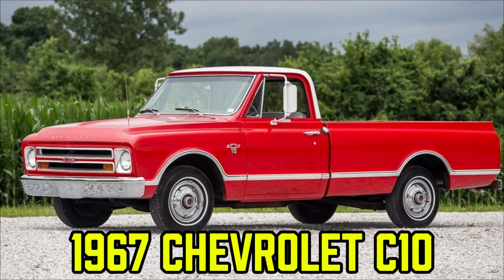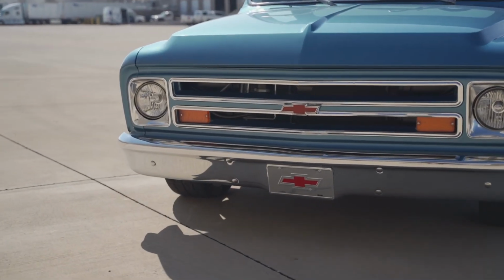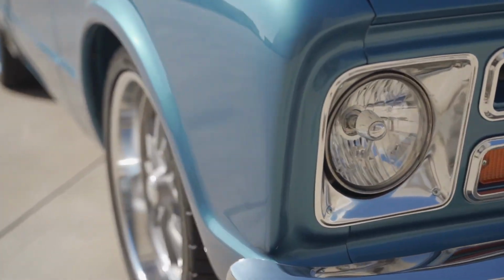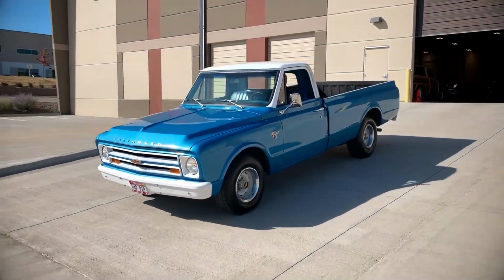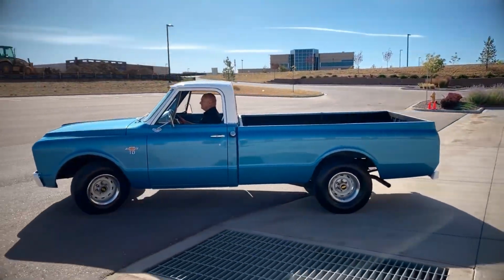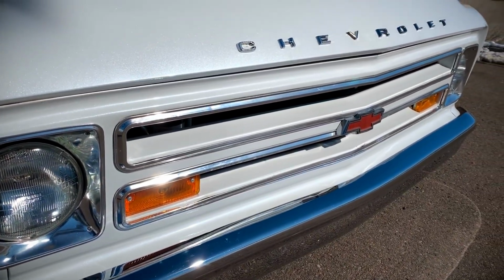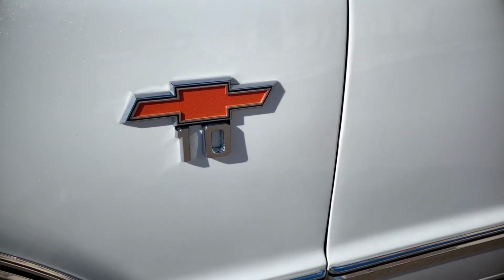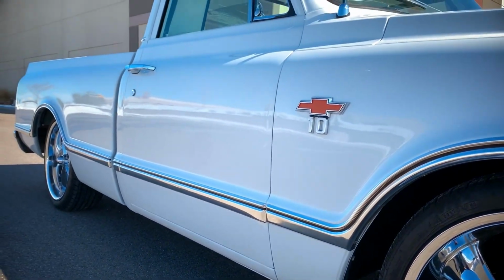1967 Chevrolet C10. Few times in automotive history has a pickup managed to do more than haul loads or cross dirt roads. But when Chevrolet launched the 1967 C10 with the monstrous 396 V8 under the hood, the game changed. Because at that precise moment, a pickup stopped being just a tool and became an icon, muscle, desire. This wasn't just any C10. This was a pickup with the soul of a muscle car, roaring with brute force and moving with the aggressive elegance of a steel beast.